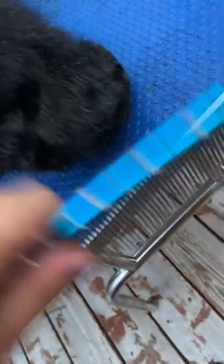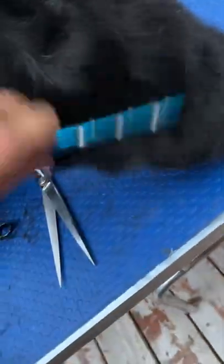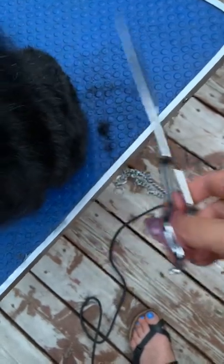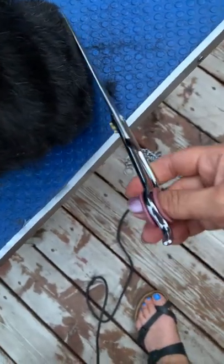This is this side. At the bottom, the back, we just use the comb, pushing everything back like this. And one more time, the same, straight, to make sure no hair is sticking out like this.